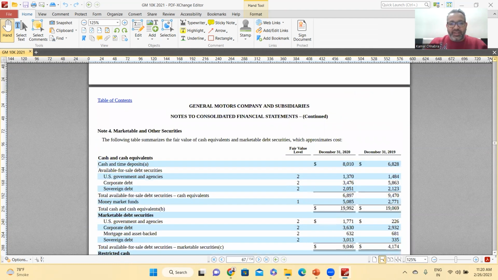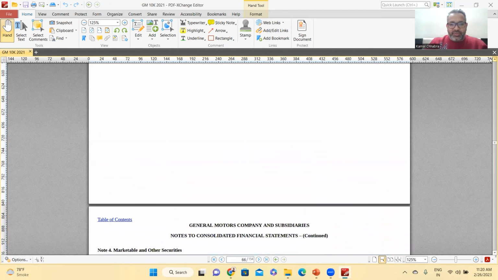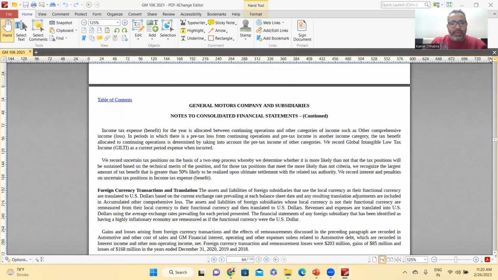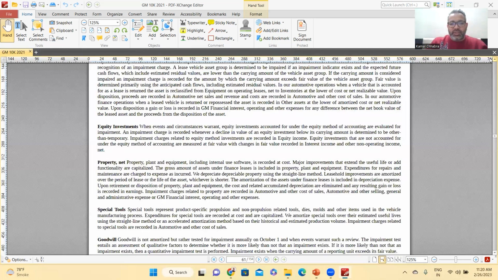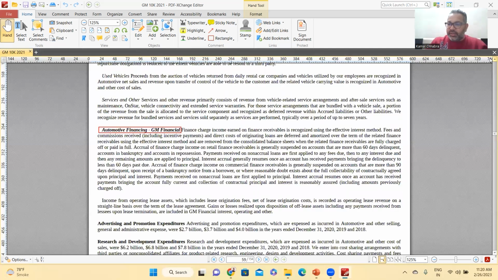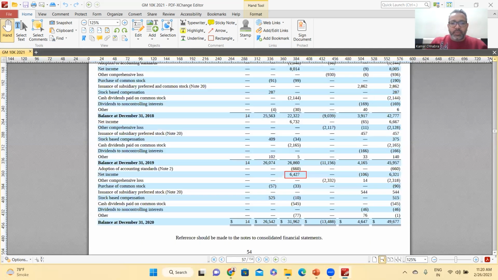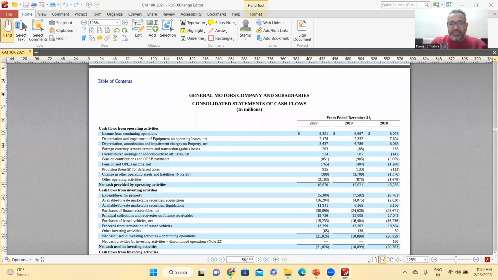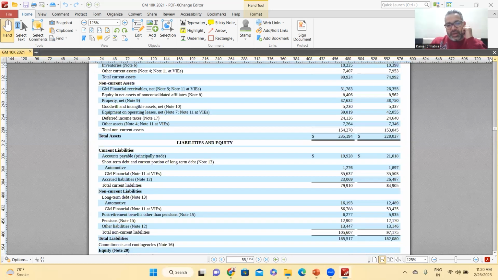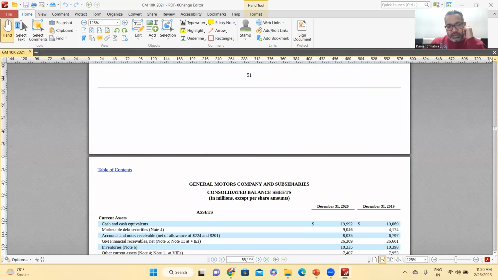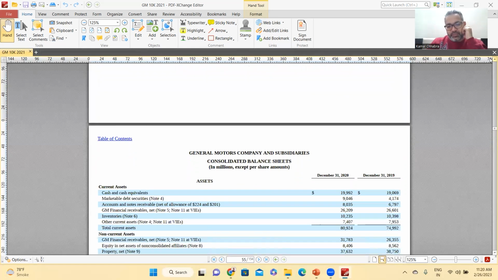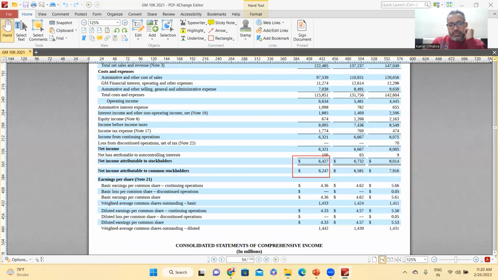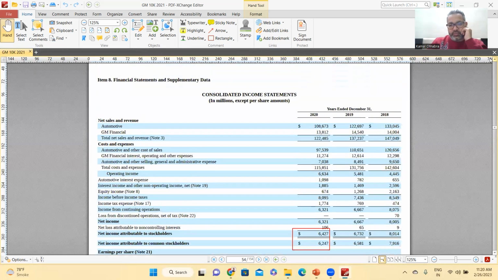So this is like your notes to accounts. But have you gone through these financial statements by any chance? If you read this financial statement, almost 50% you had already done for FAR, I'm telling you. If you have really seen this. So the cash flow statement, you see 2 years. This is the balance sheet, with 2-year items, whereas the income statement, you will see 3 years.